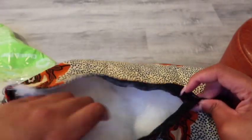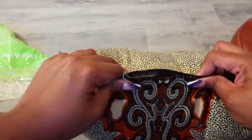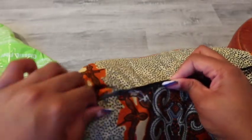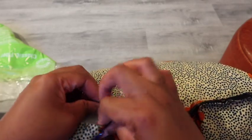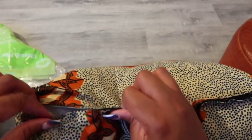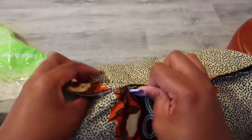Because I got some filling on top of the hard part of the velcro, I'm here struggling trying to take that filling out and put it back in the pillow. But once you attach both sides of the velcro together it should stay closed. If your pillow looks a little deformed, that's okay — it's all about shaping the pillow. Just fluff and shape it to your desired taste and look.